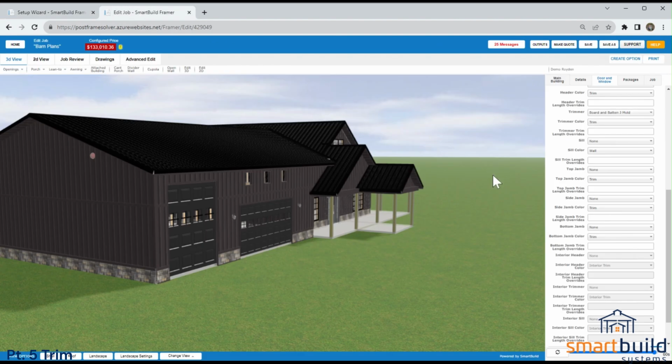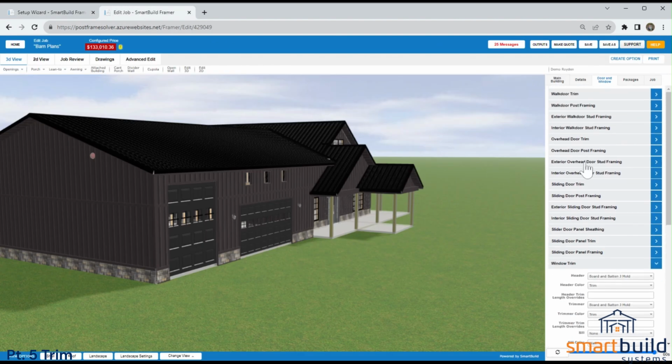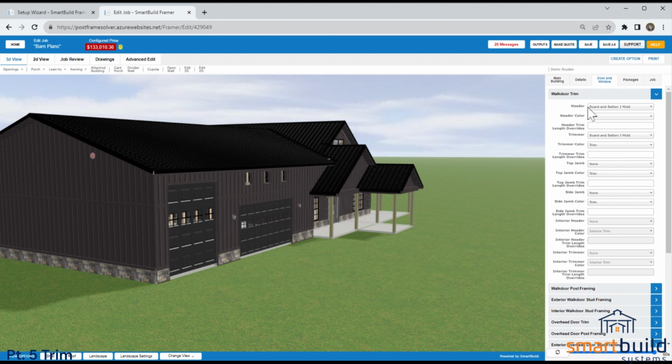If you use part length or random length, that affects how you assign that trim in a job. So like we saw earlier, you have these overrides for all these different trims. And if you're using a random length trim, like a J channel at a random length price, and you don't want to cut it at all these odd lengths like 3 foot and 4 foot, depending on what it's trimming around, you could put in an override and it always cuts it at 10 feet and then tries to use the waste up as much as it can throughout the project. So that's how that works.